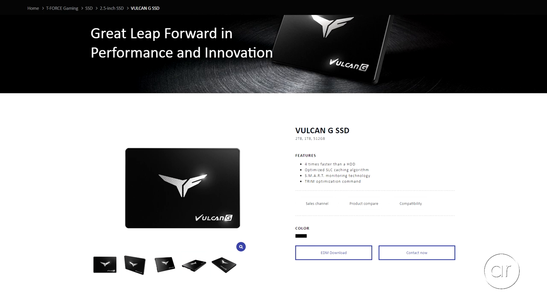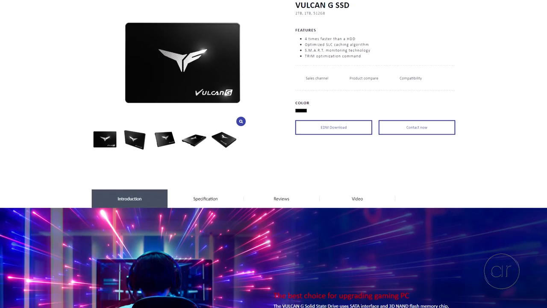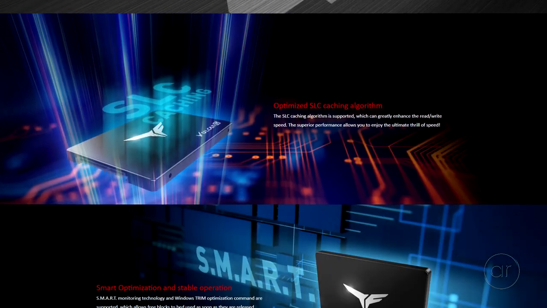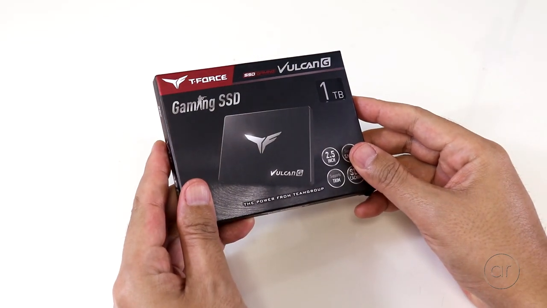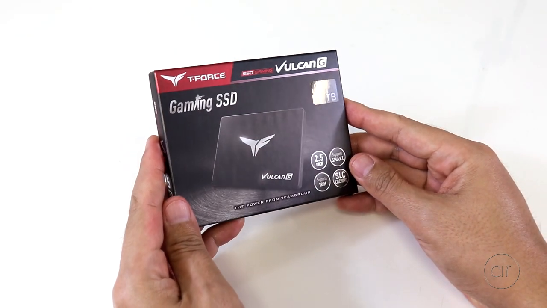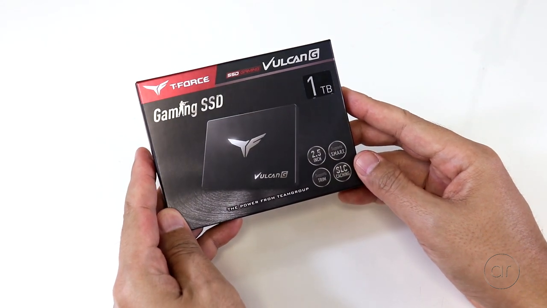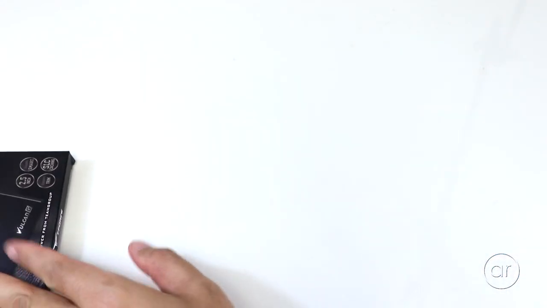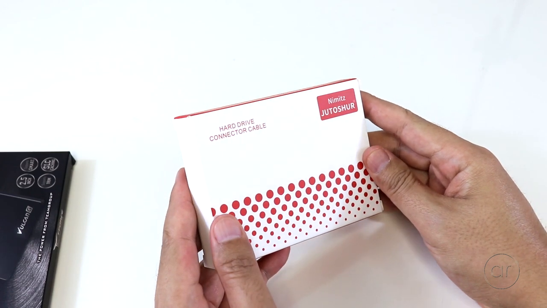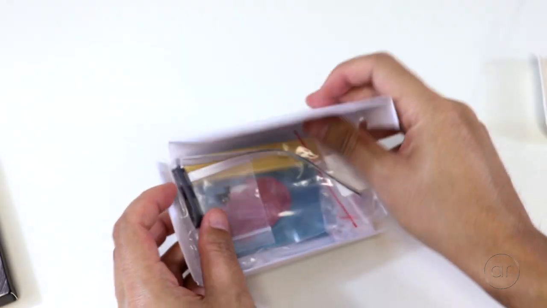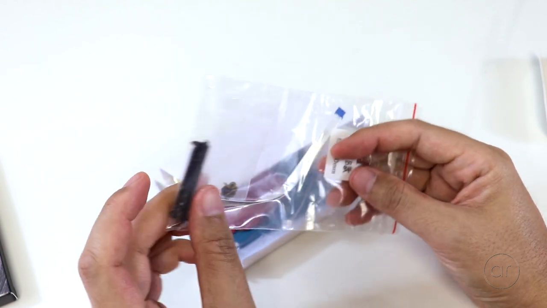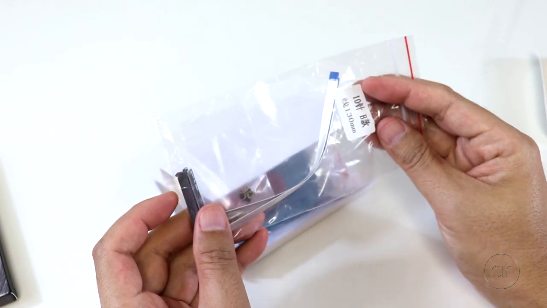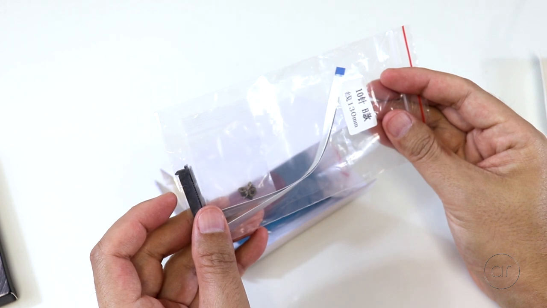The SSD that I'll use is a run-of-the-mill 2.5-inch 1TB Teamgroup T-Force Vulcan SSD, though you can really use any 2.5-inch SATA drive, whether it's a hard drive or an SSD. The only proprietary item that you'll need is a hard drive cable connector. I bought this particular one for around $13, and it has your familiar SATA data and power connector on one end, as you see here, and a 10-pin ribbon connector on the other end. The link is in the description.